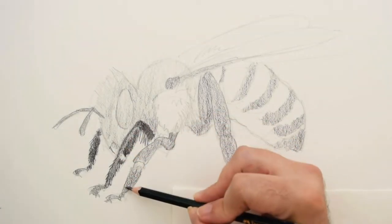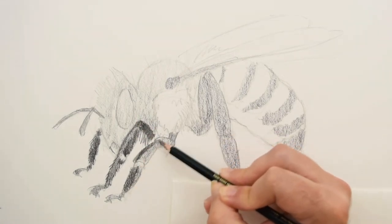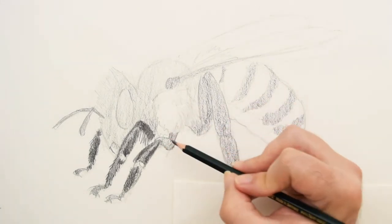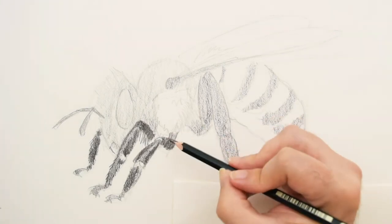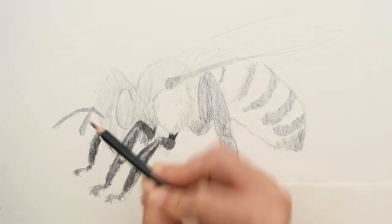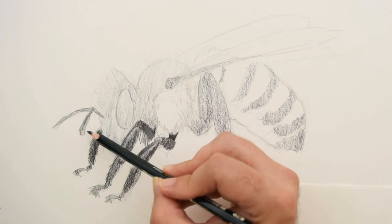Let's work on this leg a bit. We're going to do the same thing we did with the last leg, and that is fill in the smaller value patterns to help illustrate the forms. Let's darken the antennae just a bit.